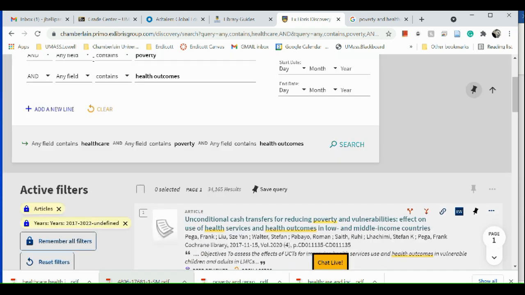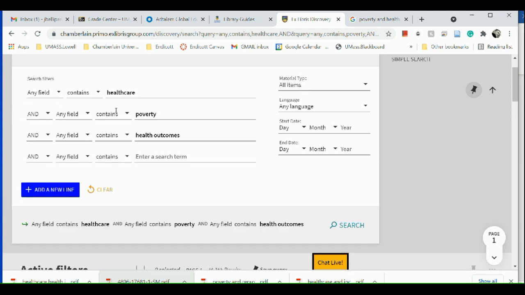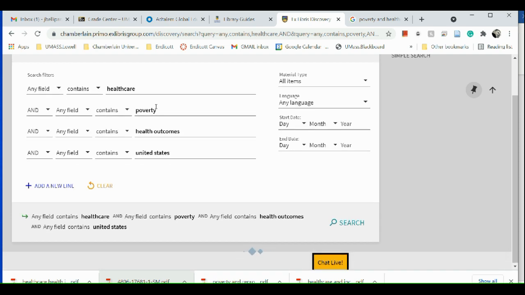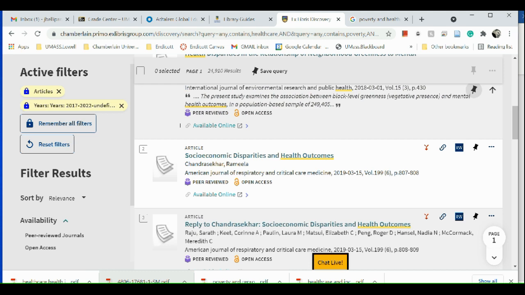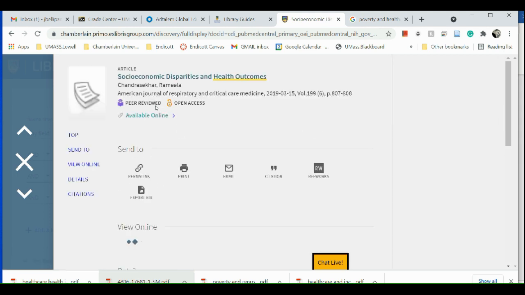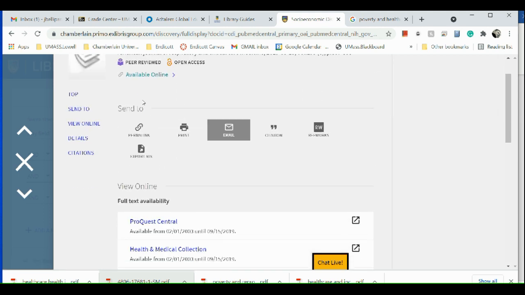Did I get rid of it? Okay, I can add another line. See if I can do that and keep the United States in there. It's disparities in health outcomes. All right, so it's basically just talking about, okay, that might be useful.